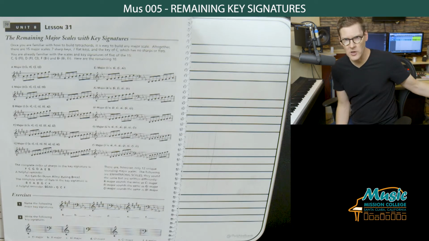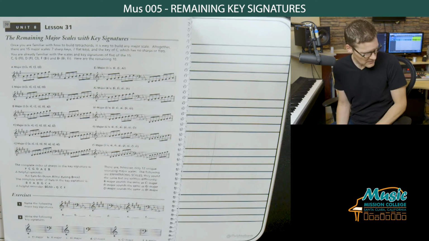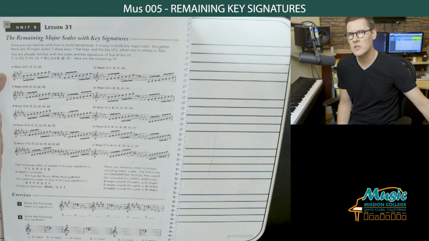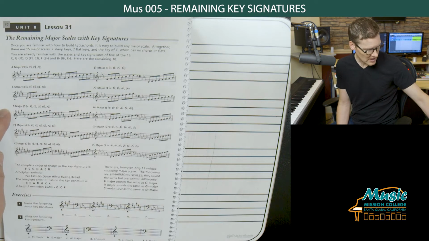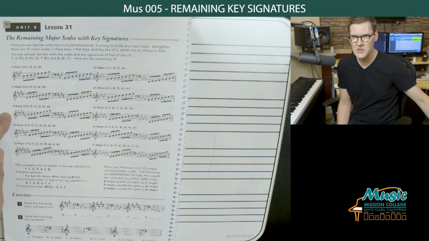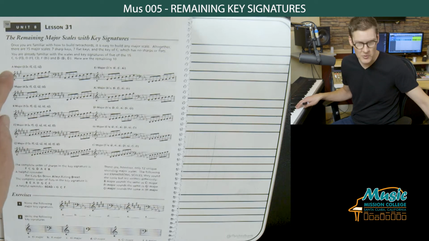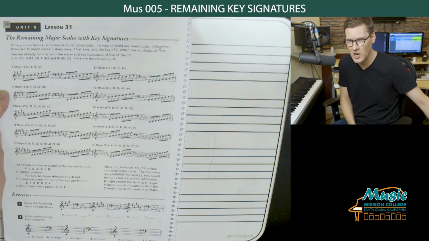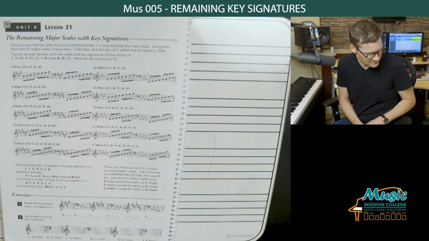In the earlier pages of the book, we did the two simplest sharp keys. We did the key of G, which has one sharp, and the key of D, which has two sharps. Starting here, they give us the key of A, which has three sharps, E major, which has four, and on down the line. Basically that just means we have to keep altering notes in order to observe that pattern of whole steps and half steps. As we observe that pattern, we have to add more and more sharps as we work through the list in order for the intervals to work out.